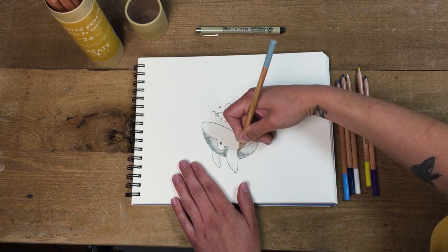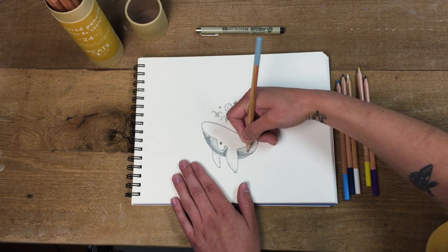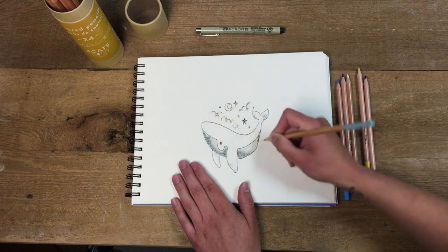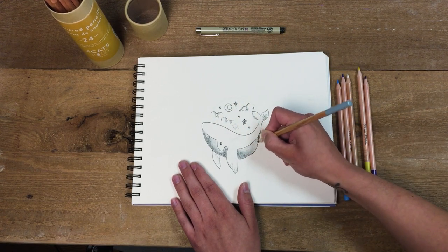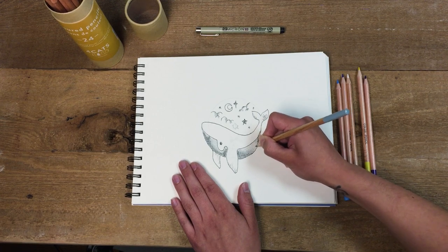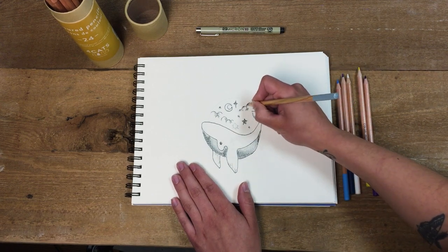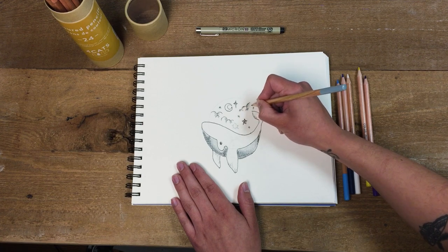You can see the cross hatching really adds a lot of depth. I'm not really adding too much. I'm not pushing very hard with the pencil, but it still looks so much darker than the rest because we have that area of shading there. And a little bit down here near the tail. Okay. And then while I have the gray, I'm also gonna add some depth to our clouds. Same thing, just adding it where we have the cross hatching and then blending it out a little bit further.